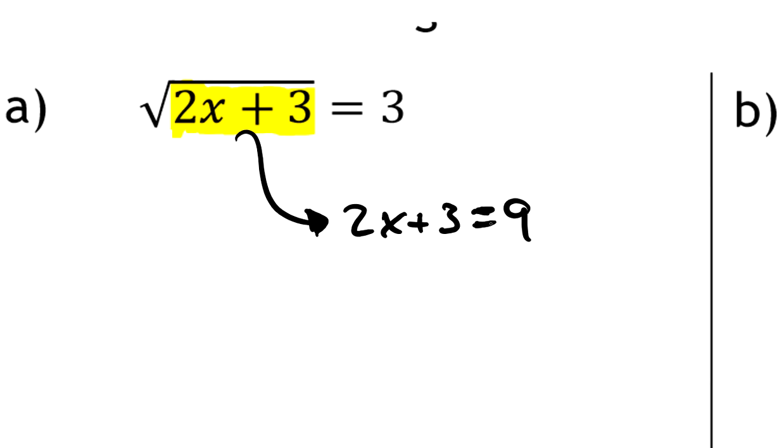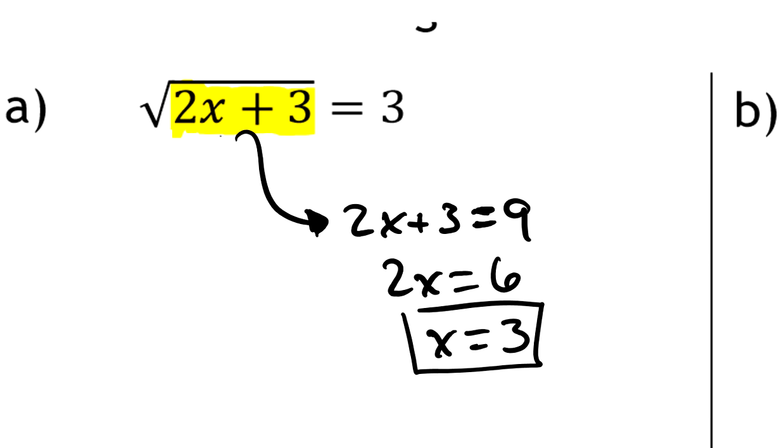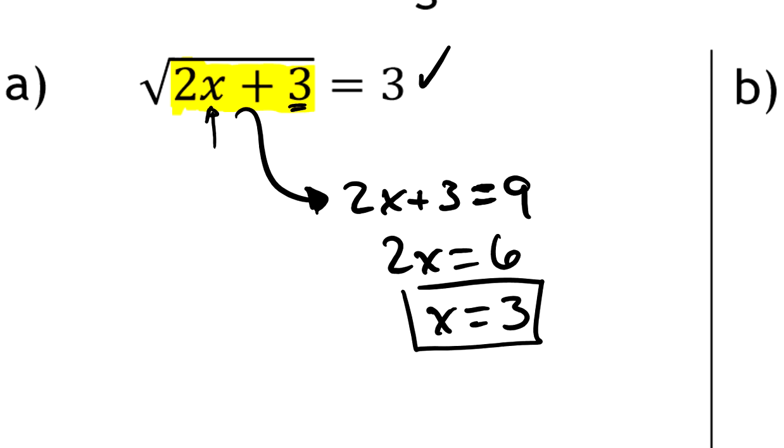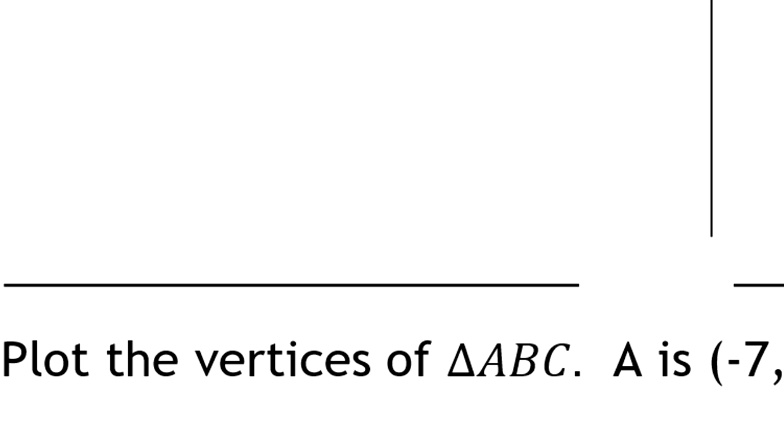If I could force it to be the number 9, then certainly it would be a solution because the square root of 9 is 3. So from this point, I can subtract a 3 from both sides, so I get that 2x is 6. Then I can divide both sides by 2, so x has to be the number 3. When x is 3, 2 times 3 is 6, plus another 3 is 9, and the square root of 9 is 3. So it forces both the left-hand side and the right-hand side to become 3. So down below, I'll write in my answer spot, x is 3.